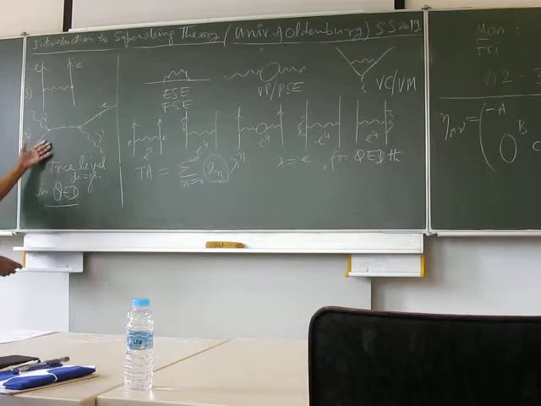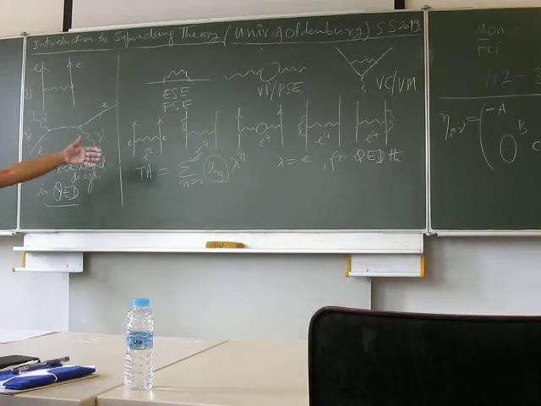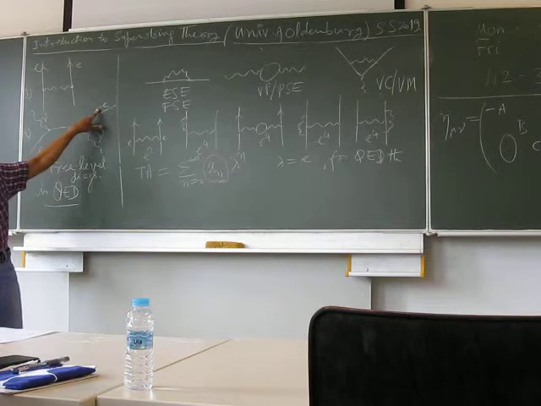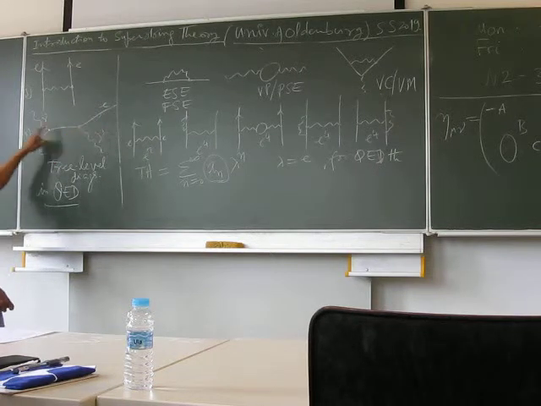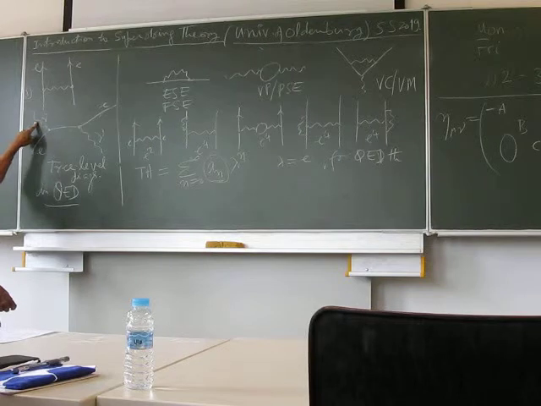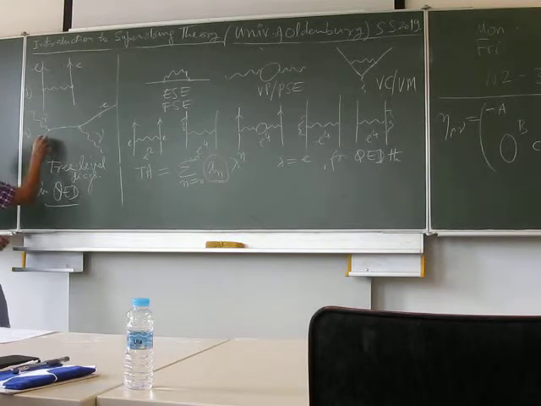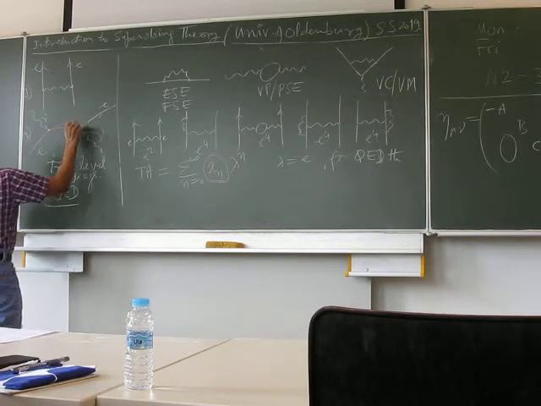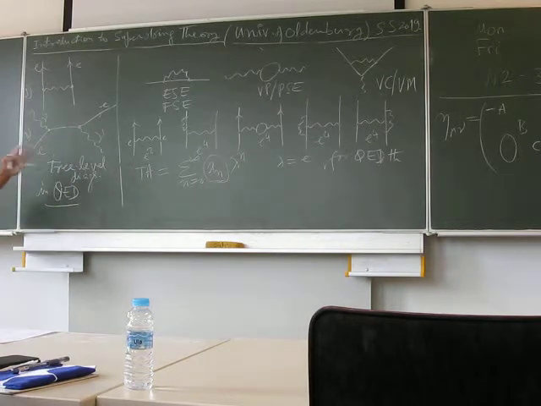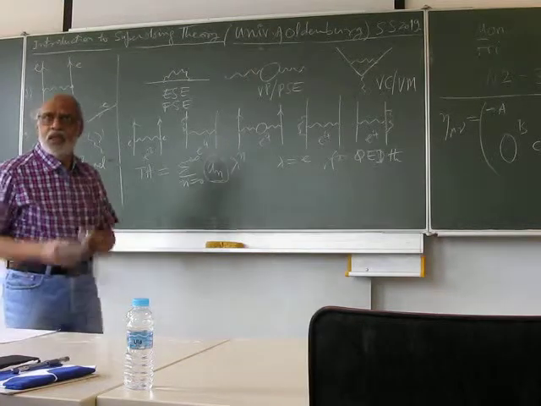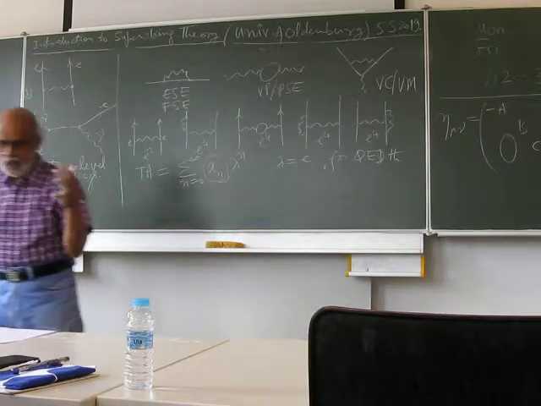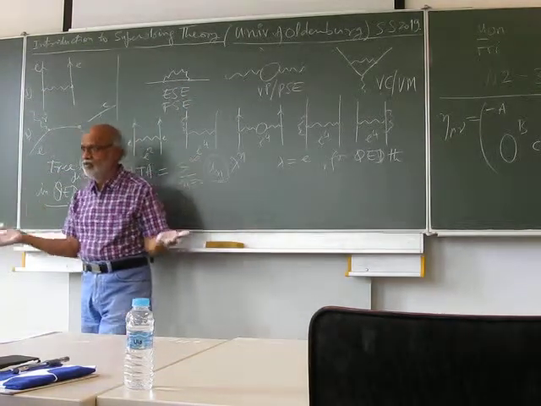You can develop for the complex scattering in an analogous manner. You could introduce a fermion self-energy diagram here or here or here, right, on these 3 legs, or you can introduce a photon self-energy here or here, or you could introduce a vertex correction like this, and so on. So for any given process, you can construct higher order diagrams. So you have to first know the lowest order fundamental diagrams for any theory.